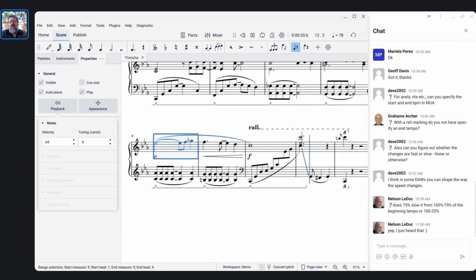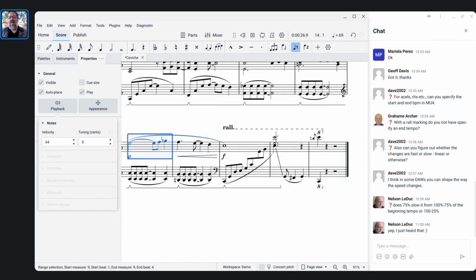Yeah, it's already very slow, right? So ease in, ease out, control the rate of that change. It's still slowing down to a final tempo of 75% of the original, but does it do most of its slowing down at the beginning, this kind of curve, or does it do most of it at the end, this kind of curve versus this kind of curve? And the default is more of a linear curve.